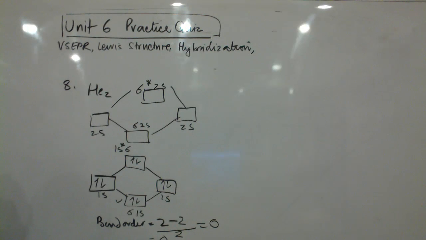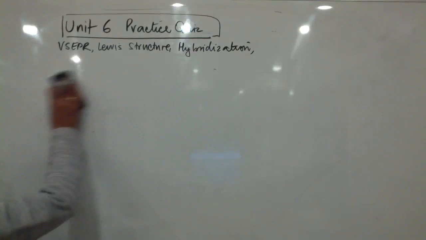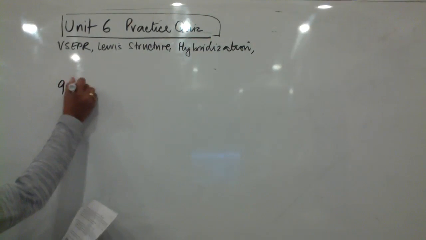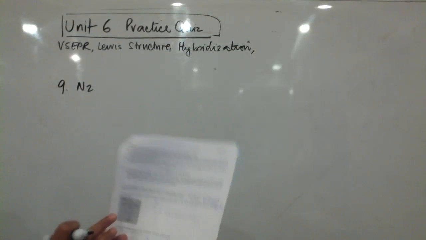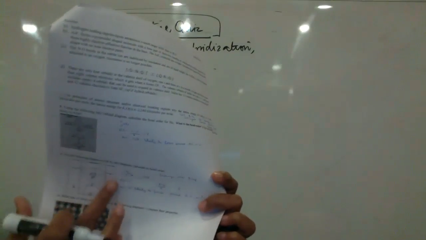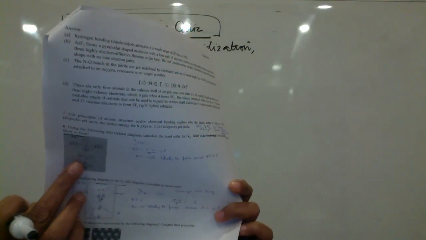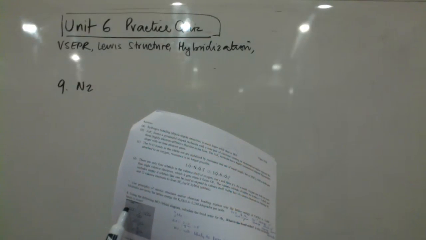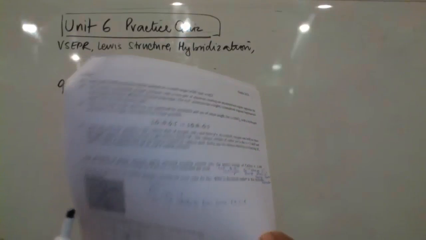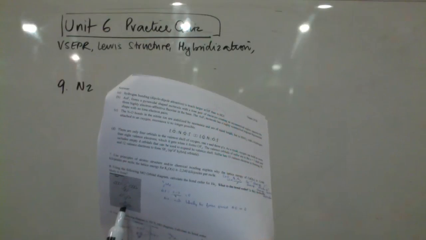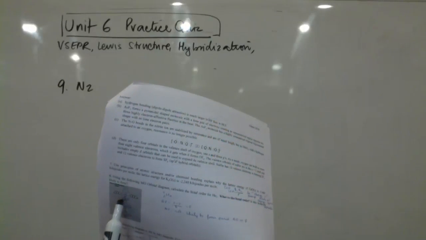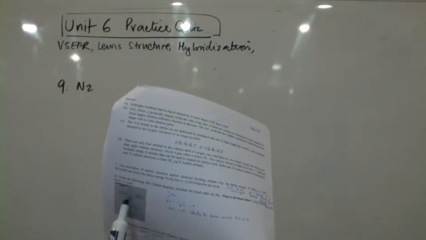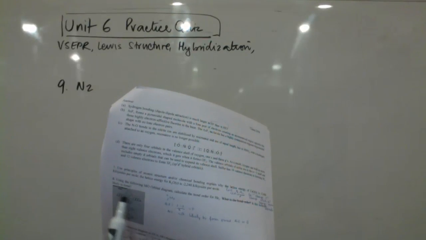Okay, and then number 9 says use the following diagram to fill and calculate the bond order of N2. So I can show you, it'll be the same, the diagram before that, and I edited it because this diagram is for oxygen and fluorine that's given here. It's a wrong diagram, so you'll be filling in the diagram before. And nitrogen has 7 electrons, so you will fill 2 in 1s, 2 in 2s. You will fill 2 to 4, 1 each on these p orbitals, right? So you will have this filled, this filled, this filled, this filled, and 14. So all of these will be filled.